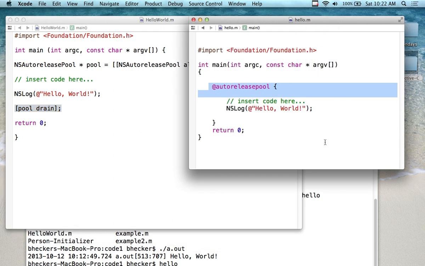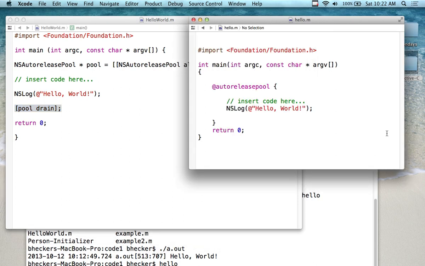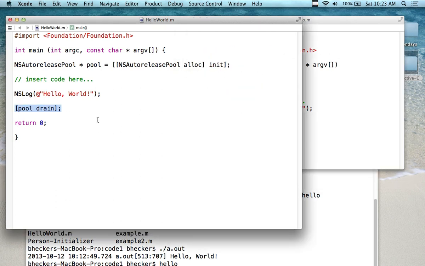Then we went to this syntax over here with this auto release pool. Now we don't have to do any of this. So if you see that, that's a very old example. This is a medium size. So now you know what you don't have to do anymore. Because you're going to get a book, see something online, or download an example, and you're going to say, what is this pool? We didn't work with pools. We haven't been draining any pools or doing any auto-releasing. What's wrong? It's outdated. Long story short, just keep that in mind.